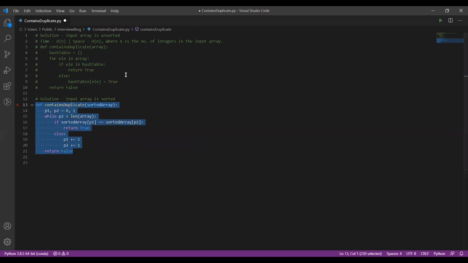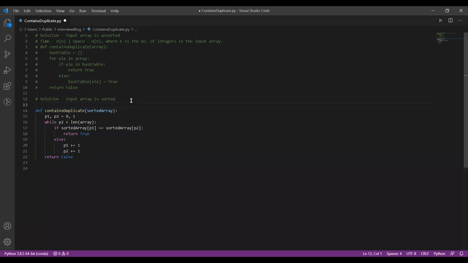So this solution has a time complexity of big O of n and a space complexity of big O of 1, where n is the number of integers in the input array.